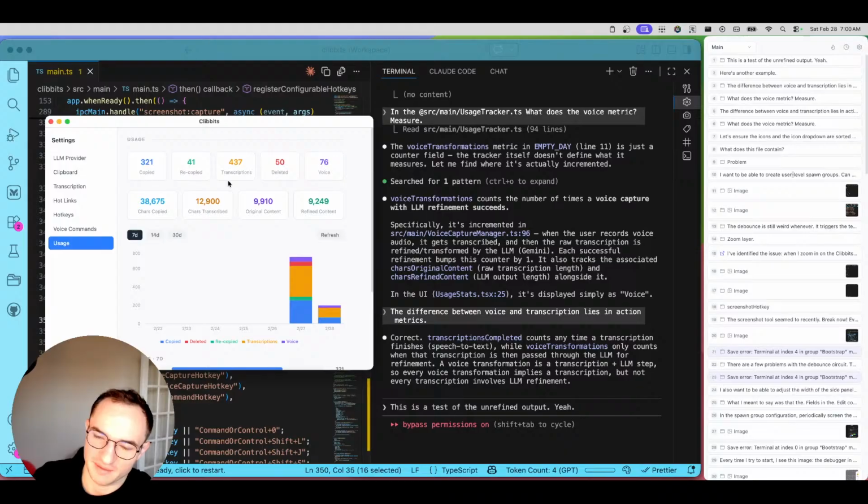I think what's happening is that when I'm doing the raw stream, it mostly gets it in chunks, so it's not really one-to-one. And I think it's counting every single chunk. That's why transcriptions is so high, which is not what I want. Transcriptions completed counts anytime a transcription finishes, while voice transformation only counts when that transcription is then passed to the LLM for refinement. So this number is just going to be so much bigger.